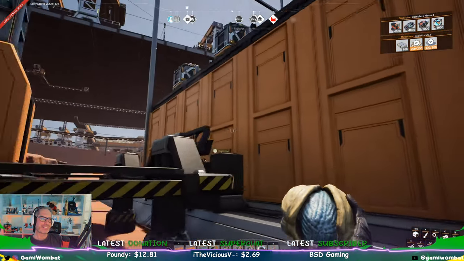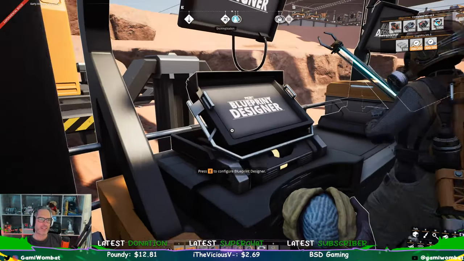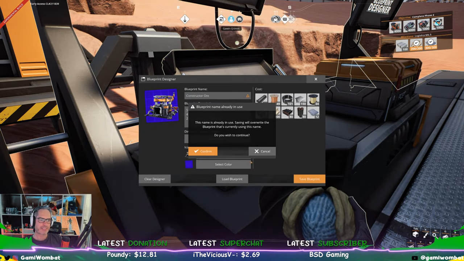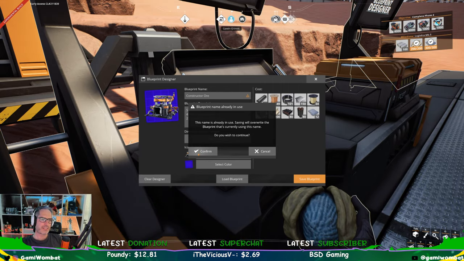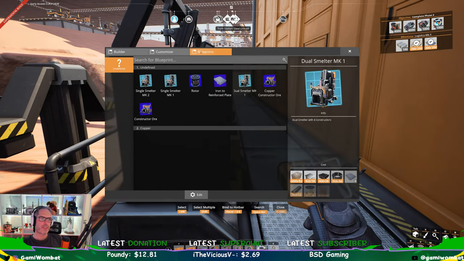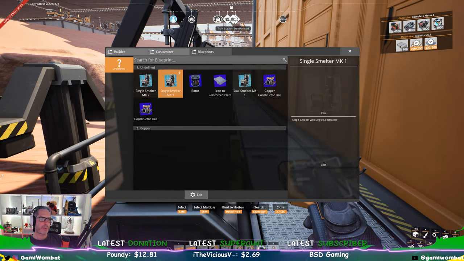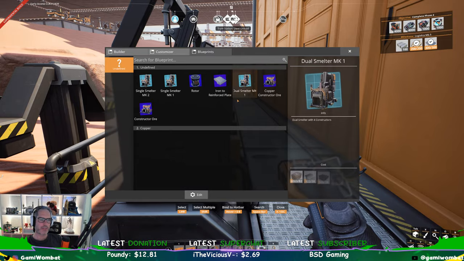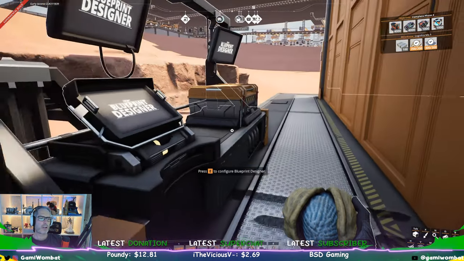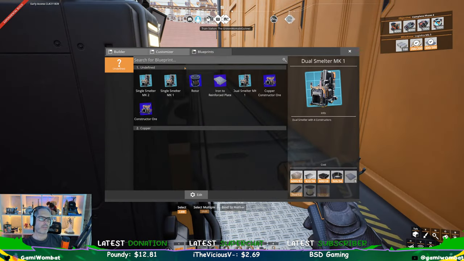You to build it? Yep. All right, now come into here and just save the blueprint. That's weird. It says blueprint's already there. What did you call it? Constructor ore. Oh, no, I do have it then. Constructor ore. I do have it.